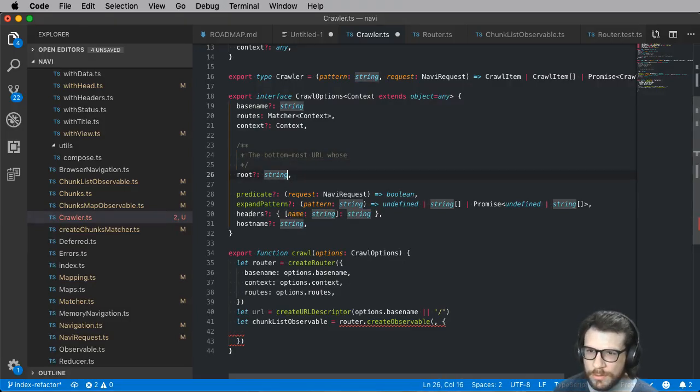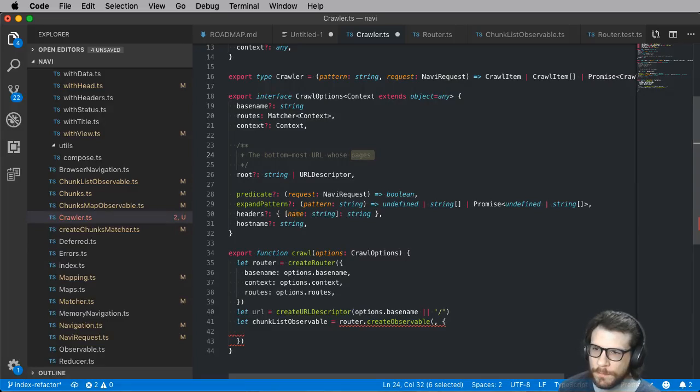No, this could be a URL descriptor as well, I'm sure. URL descriptors are objects, strings are just strings. URL descriptors have pathnames and search and hash and all that stuff. I'm just going to say that should be crawled. I think that's good enough.